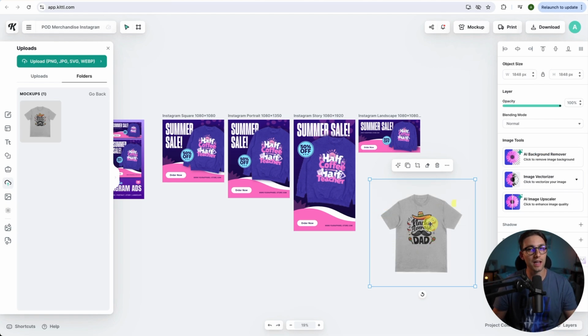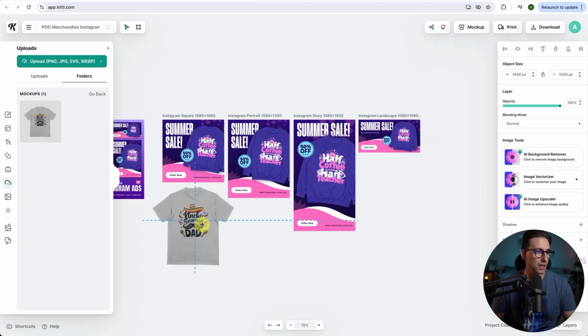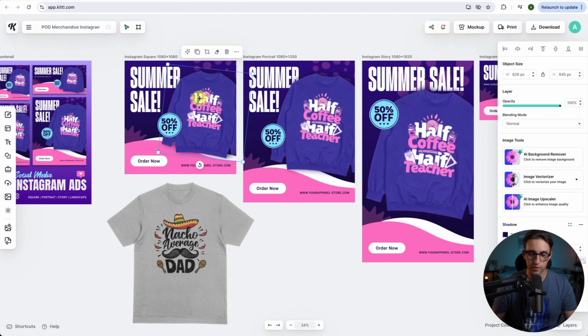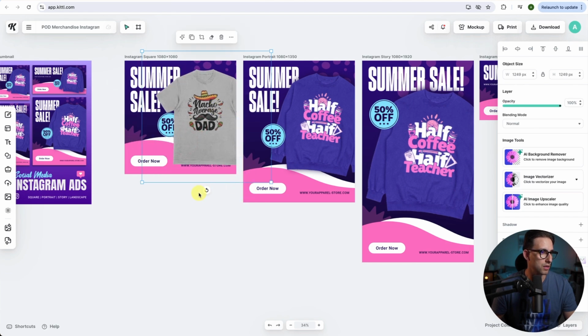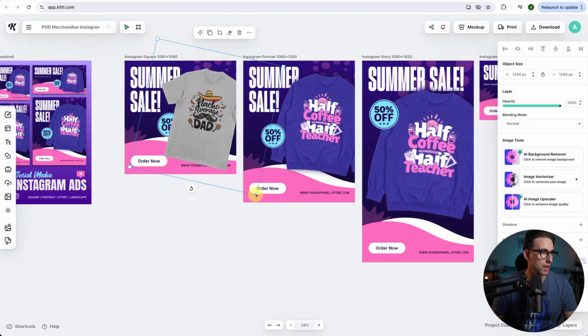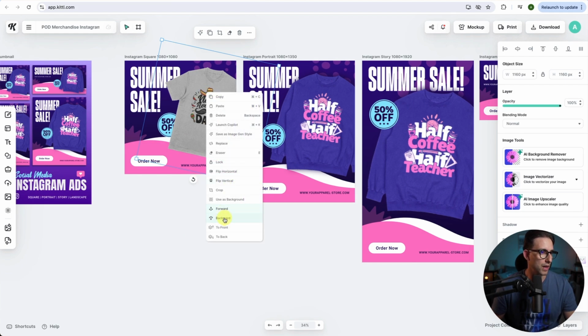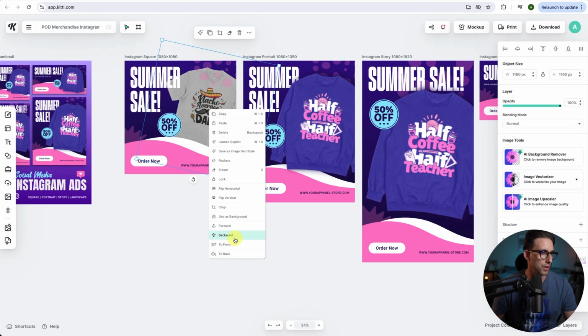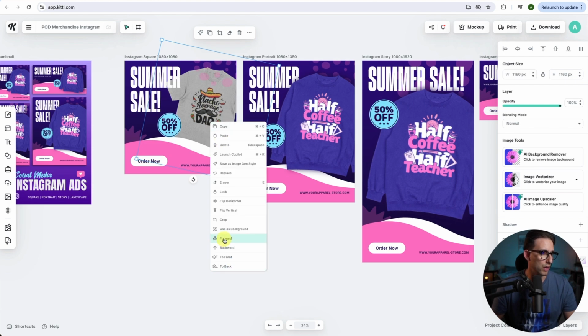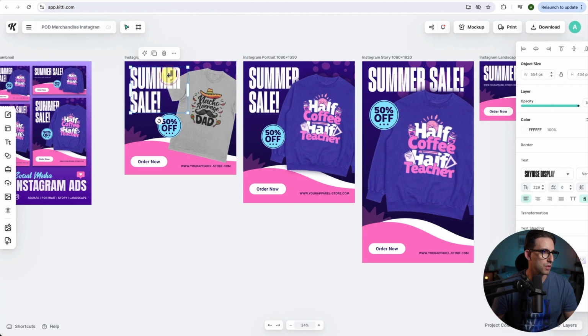Now all that I have left is to replace this mock-up with my mock-up, change the colors around, change the text, change the call to action, and I've got my ad done. Let's see if we can do the first one. I'm going to remove this bit. I'm going to put my mock-up right here, make it smaller, turn it around a little bit. That's too big. Like this is fine. Need to bring it to the back a little bit. So right click and then backward, maybe to back. Yeah, that's too much. So let's bring it forward one by one until we're happy. This one back and then this one back as well.